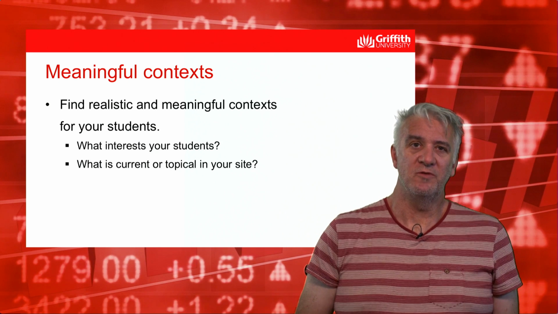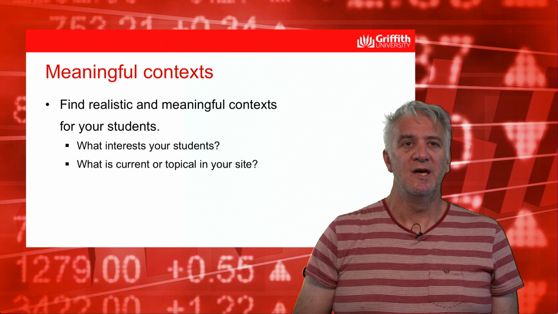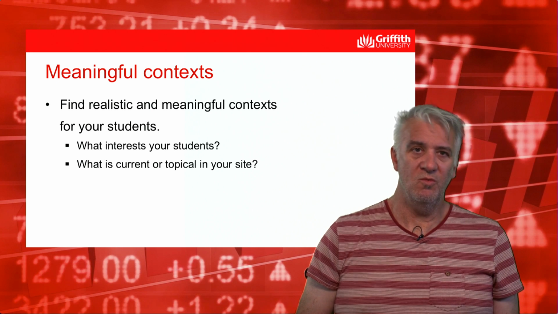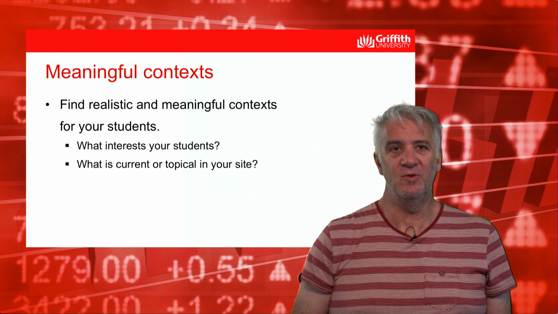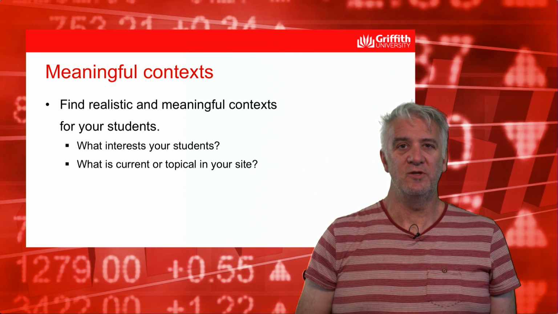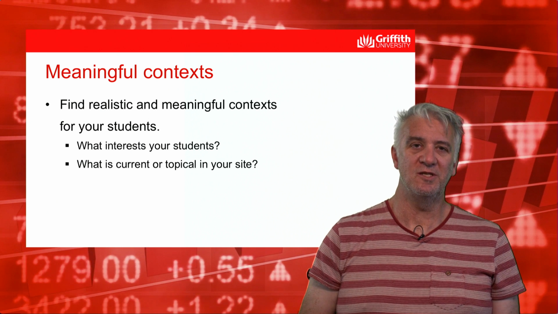And what you've got to try and do is find some realistic and meaningful context for your students in the actual place where you are. What interests the students? What is current or topical in your site? I think I mostly got in trouble when I tried to import something from somewhere else which just didn't relate to the students that I was teaching at the time.